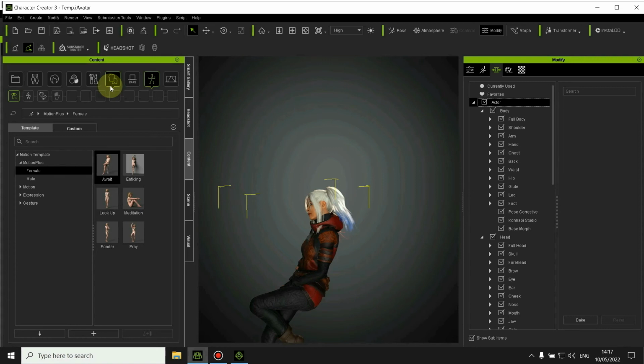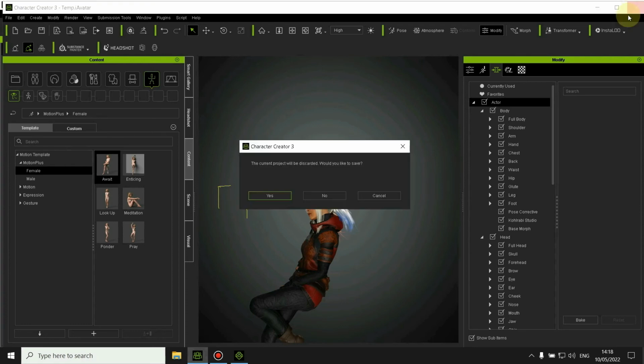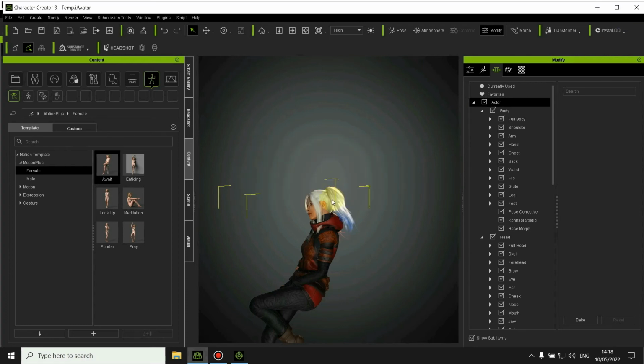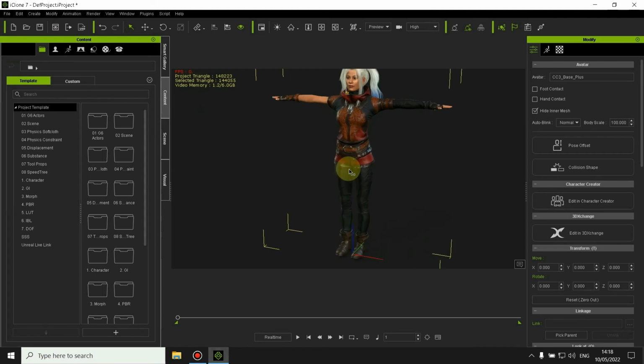The only other things you can do in Character Creator is save things as clothing presets and stuff like that, but I won't be covering that in this section because that is for content development for iClone and Reallusion. If anyone is interested in that, I will put videos on later, but that is not something I'll be covering at the moment, and I will be looking into all those sections later as I go further into the software. So this is just a diary log really. I'm closing down Character Creator now, we don't need it anymore. Save a bit of energy on the software as well.